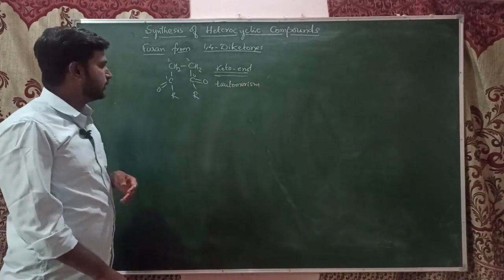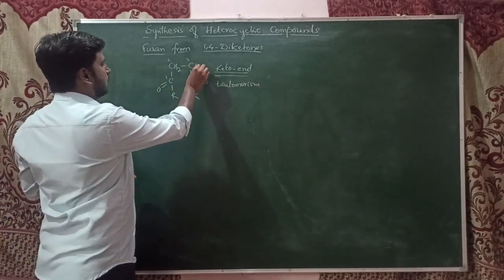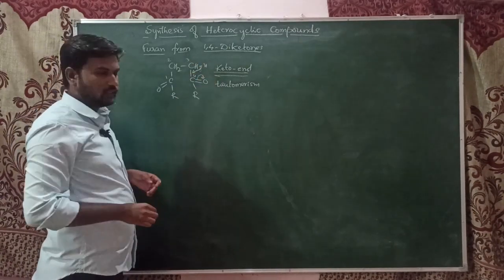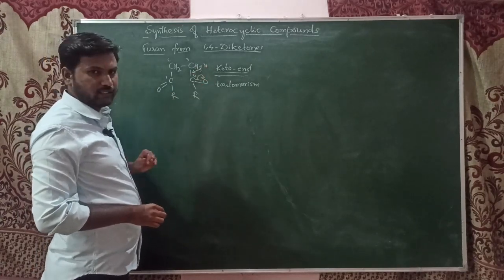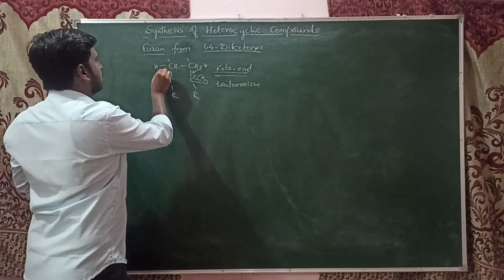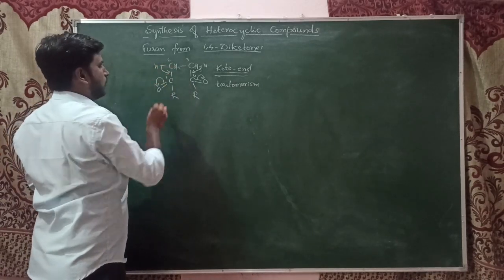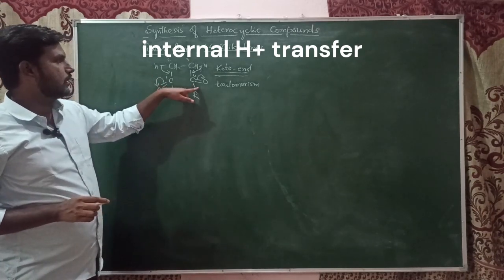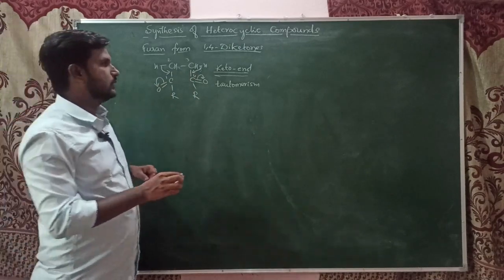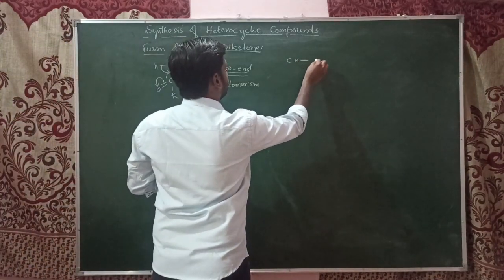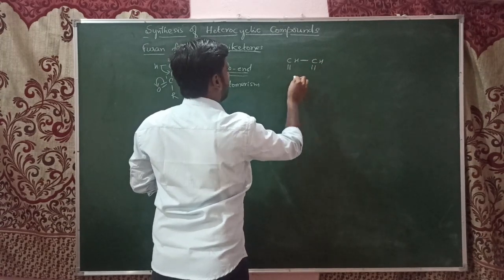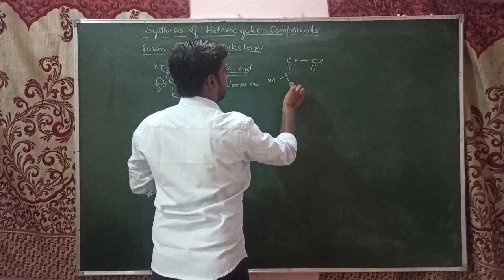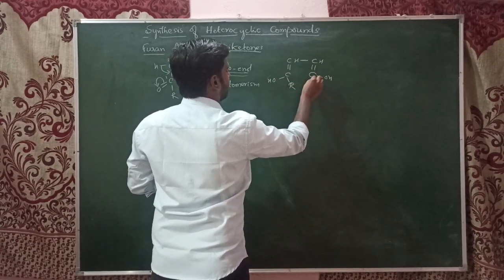So when this occurs, one of the hydrogens from here will donate electrons and that shifts to the oxygen, it gets the O minus and this H attacks here. Here the same thing, one of the H will give electrons and the electrons shift to the oxygen, it becomes O minus and H attacks here. So this will become OH, this will become OH, and these two will become double bonds. See here, CH, CH double bond, COH, R, COH, R.